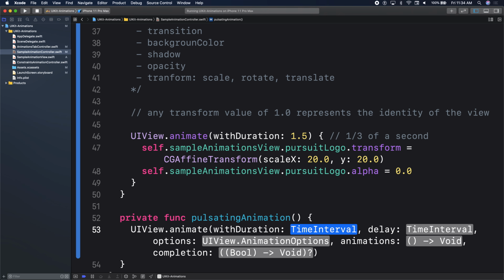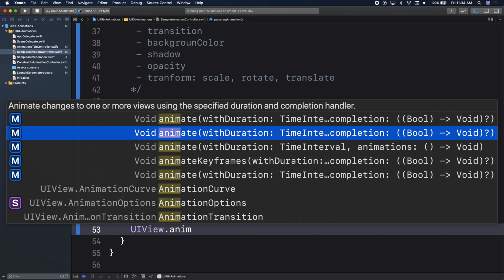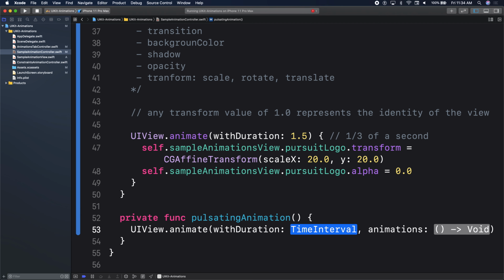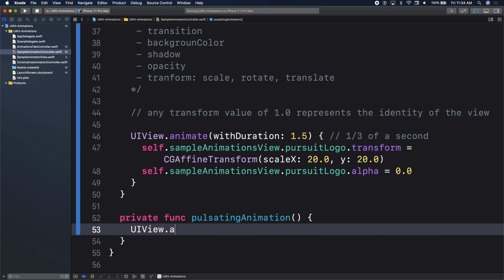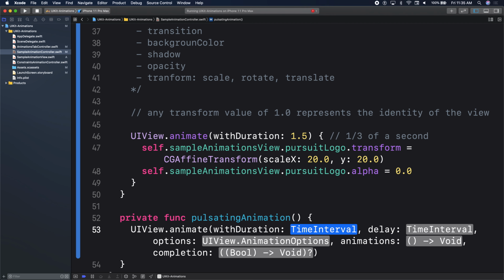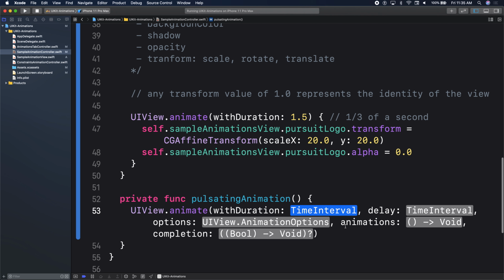So go ahead, type in animate and select the third choice. It should have options in there. Choose the one that says animate with duration, delay, options, animations, and completion. You should see it better on your screens because you have more space here.